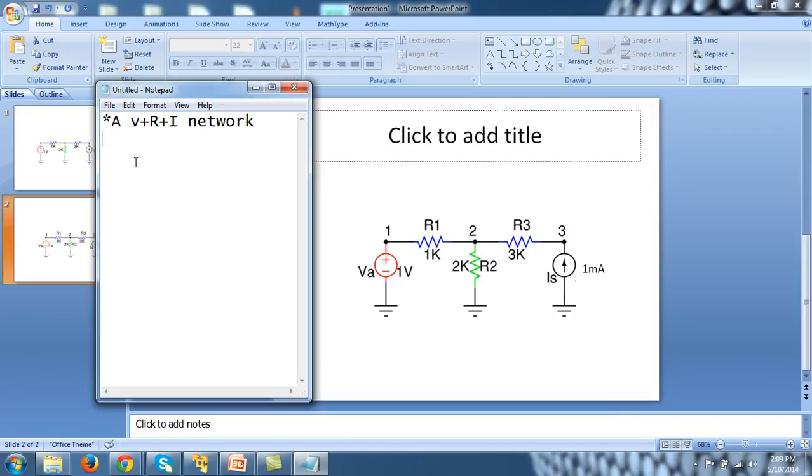So, let me start with VA. We have the voltage source VA between node 1 and 0. And its value is DC 1 volt. I am not writing units. Then there is resistor R1 between node 1 and 2. Again, remember that SPICE is case insensitive. So, there is resistor R1 between node 1 and 2. And its value is 1K. R2 between node 2 and 0, its value is 2K. And R3 between node 2 and 3, its value is 3K.